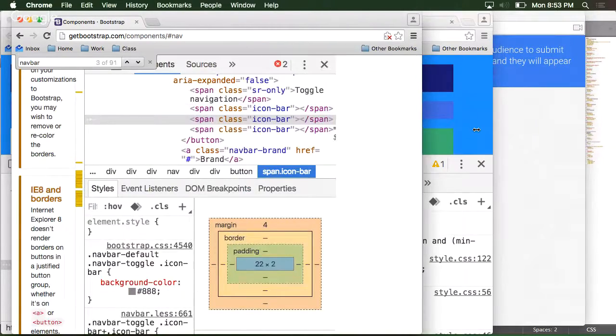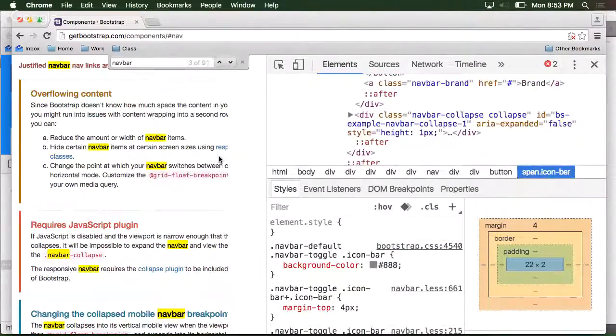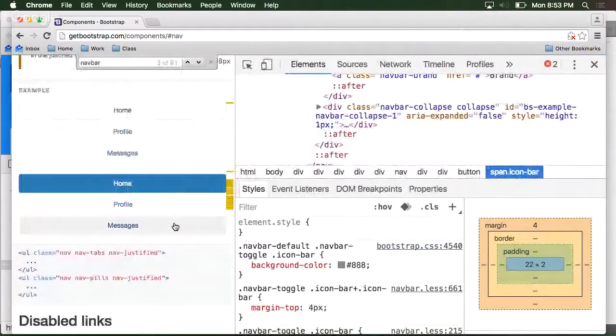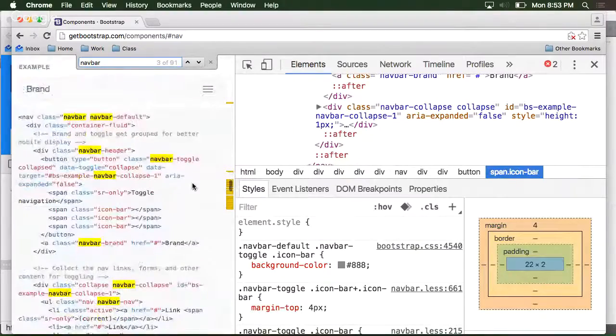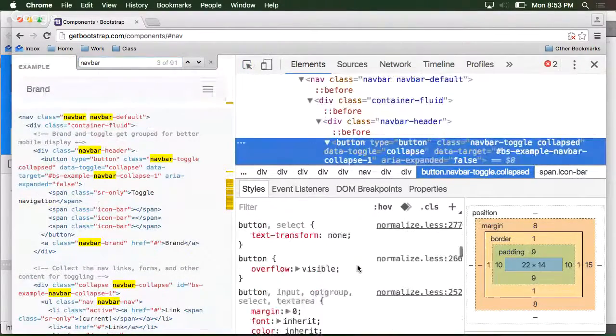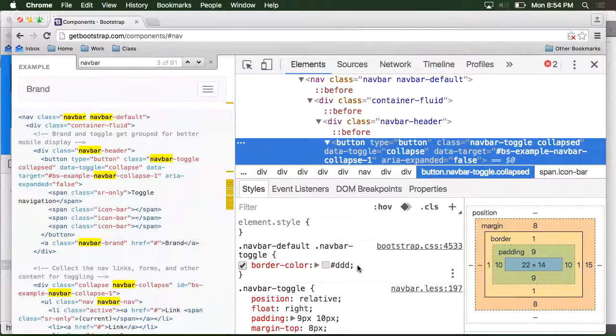Whoop. I just docked my dev tools to the right, which actually makes it a little bit easier for me to resize this page, as you can see. So let's see if we can find that navbar again. Let's inspect this guy here. And we'll probably have some sort of property somewhere that actually shows it or hides it. It looks like there's no property that says whether it should be shown or not.